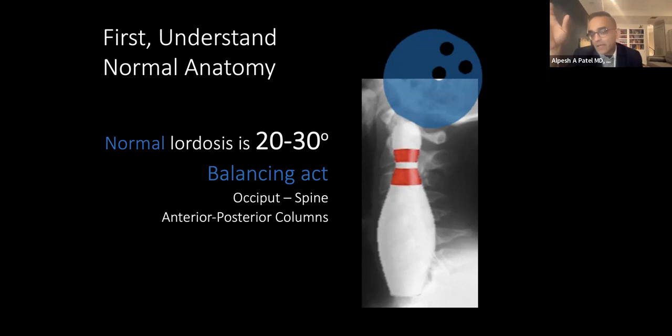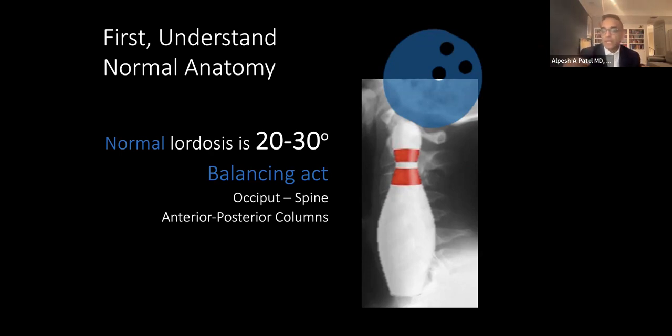The analogy that's been given before is that it's like trying to balance a bowling ball on a bowling pin, right? If you think about the osteology of the upper cervical spine and the cervical spine, it's meant to allow for lots of degrees of freedom of motion. So the joints aren't constrained, which means the alignment really can go in any way, shape, or form. And the only thing really keeping this balance in place is probably the neuromuscular control that patients have.